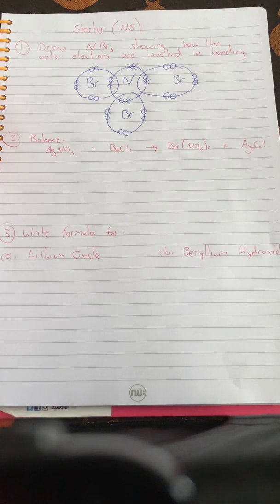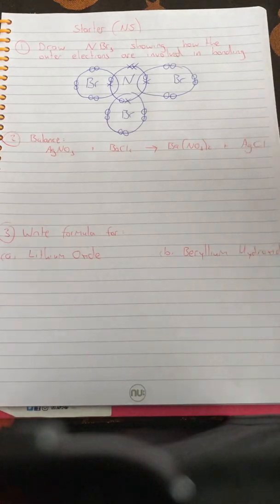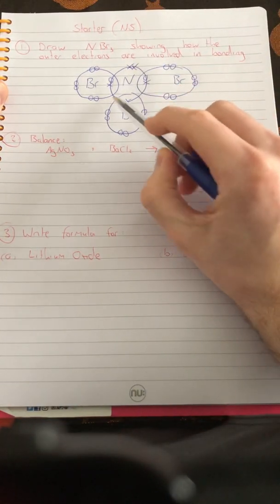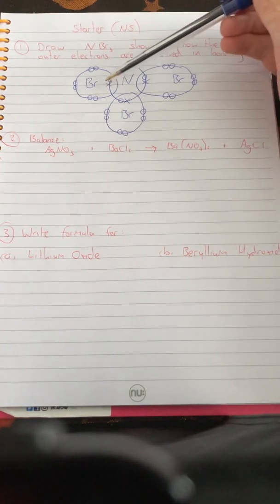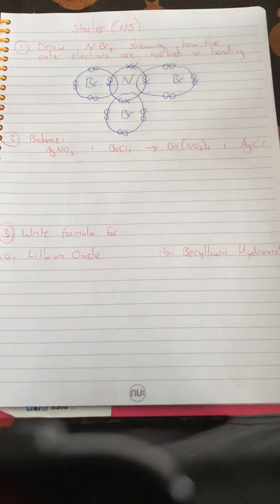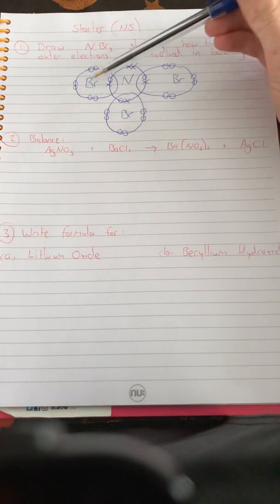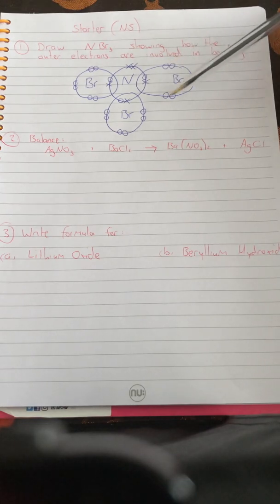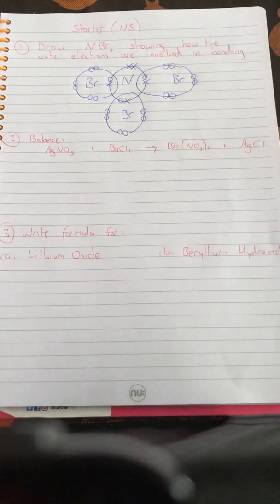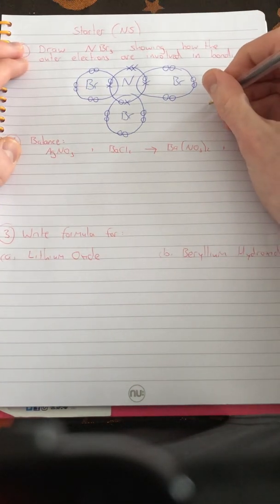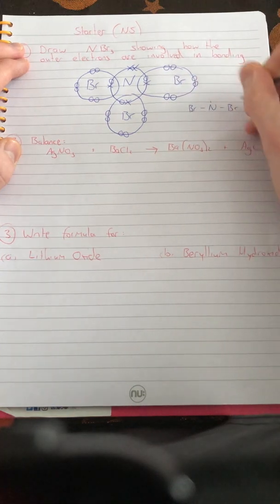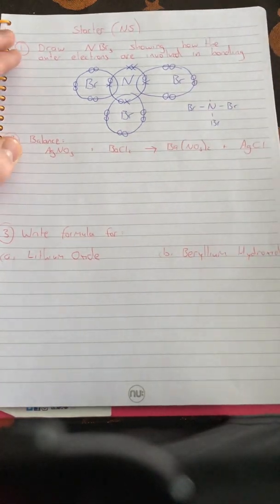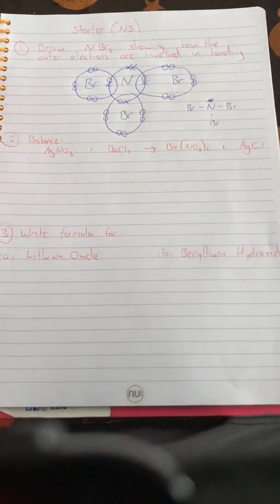And remember, why do atoms want to bond? They want to bond because they want to become stable. They want a full outer shell. And you'll notice that every element has that now. Nitrogen has 1, 2, 3, 4, 5, 6, 7, 8, so that's a full outer shell. And each bromine also has 8 outer electrons. If we were drawing the 2D shape, it would look like that. Forget that wee bit at the top.